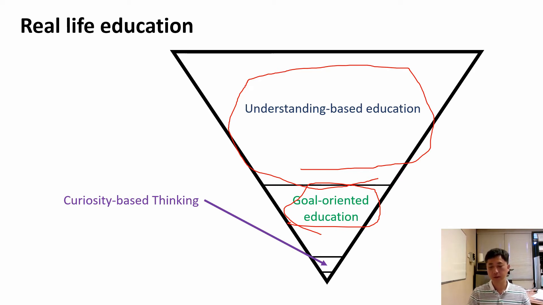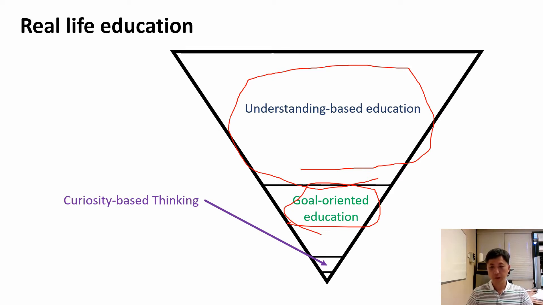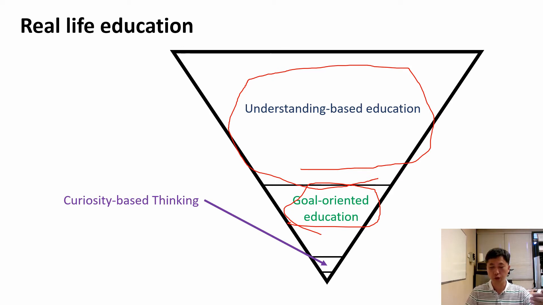If a professor sets a project and students go to the internet, collect existing methodology, and apply it here — that's understanding-based. That's primitive brain function. Even though they use knowledge, it was done by someone else. It is the students who have to develop the methodology themselves — just like developing an axe from a hammer. If the method is given to you, it is just knowledge, not something you developed.